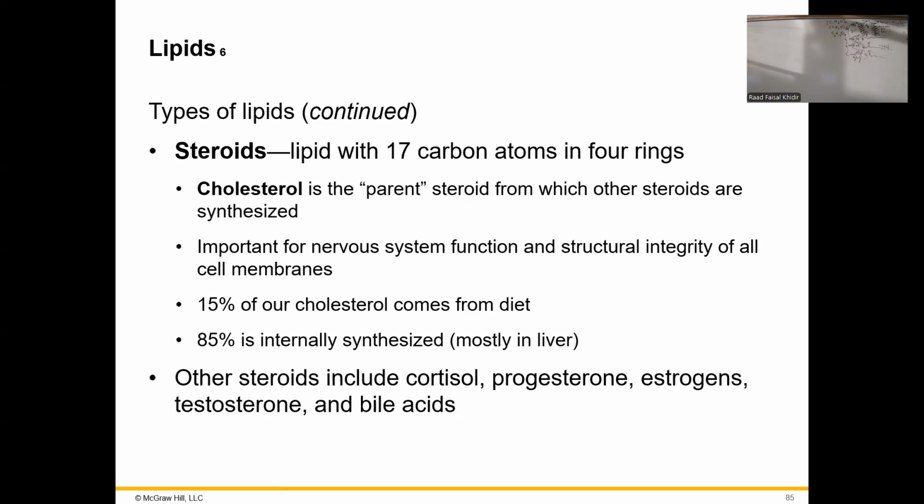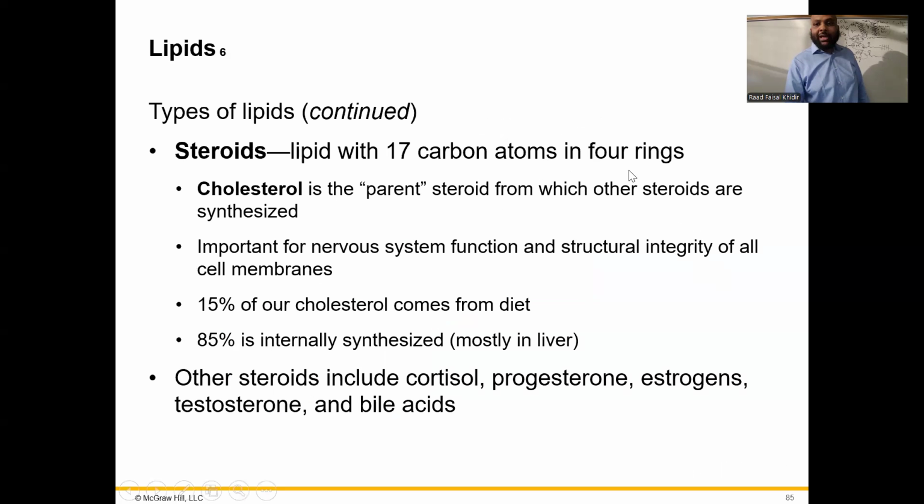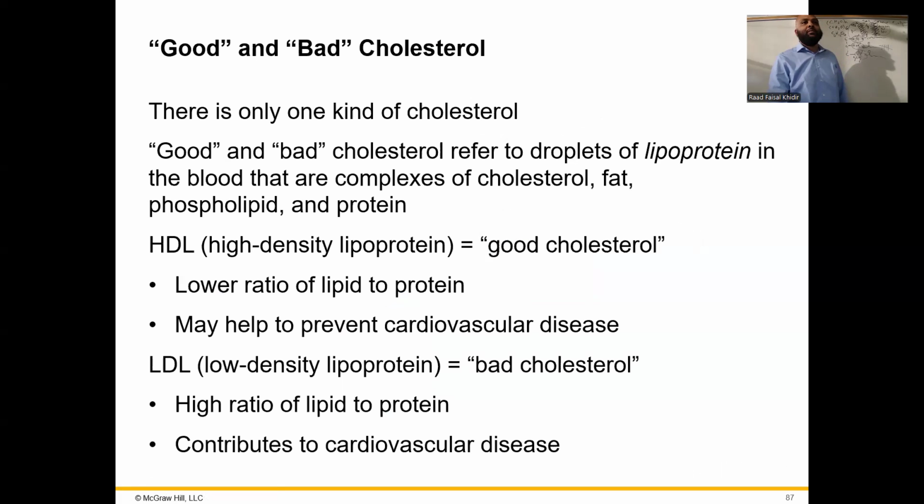Here, steroid, immediately think of what? Cholesterol, because cholesterol is the one who makes them. Cholesterol has 4 rings. That's the most distinctive thing about cholesterol. You see right here, 17 carbon in 4 rings. So don't go around counting the 17 carbons. If a molecule has 4 rings like that attached together, that's cholesterol. How many rings does cholesterol have? 4. Good.